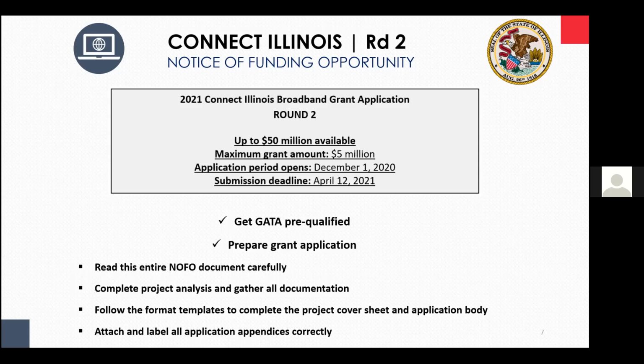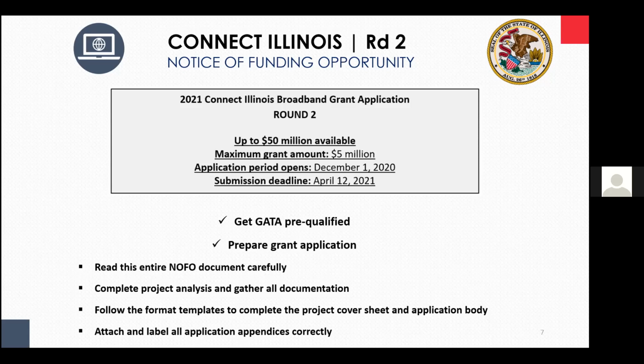So you got an additional 6 weeks or so. And so we hope you make the most of it as an applicant, up to Monday, April 12th, to hear from you. And in order to be an eligible applicant, we just want to stress, make sure that you are GATA pre-qualified. GATA is the Grants Accountability and Transparency Act. It's federal statute and law that we essentially adopt here in Illinois and defer to.